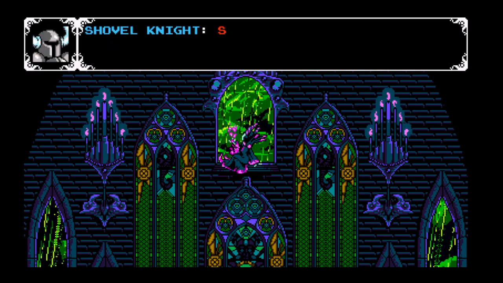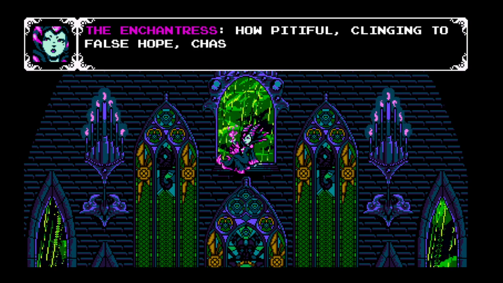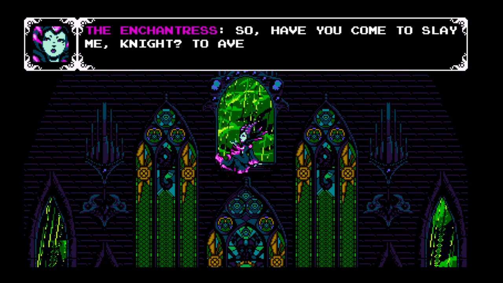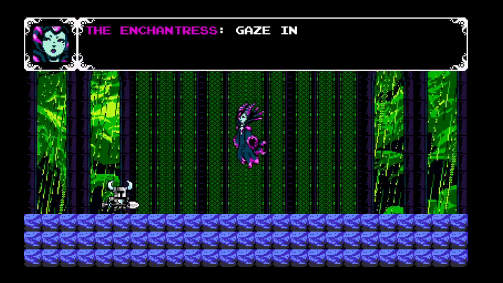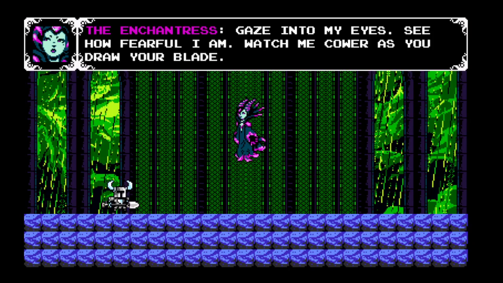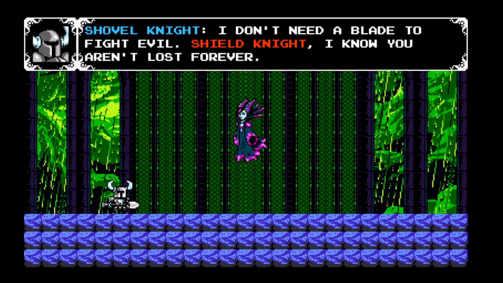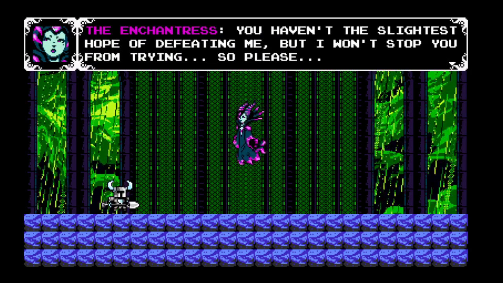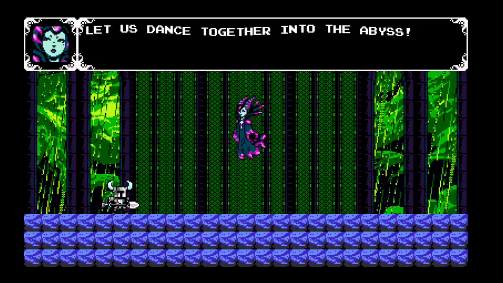It's a beautiful night, isn't it? Shield Knight, come with me. Let's leave this place. How pitiful, clinging to false hope, chasing ghosts. So have you come to slay me, knight, to avenge your beloved. Gaze into my eyes, see how fearful I am. Watch me cower as you draw your blade. I don't need a blade to fight evil, Shield Knight. I know you aren't lost forever. You haven't the slightest hope of defeating me, but I won't stop you from trying. So please, let us dance together into the abyss.